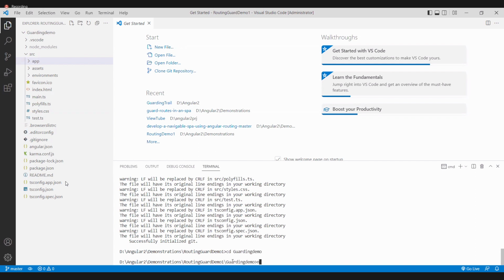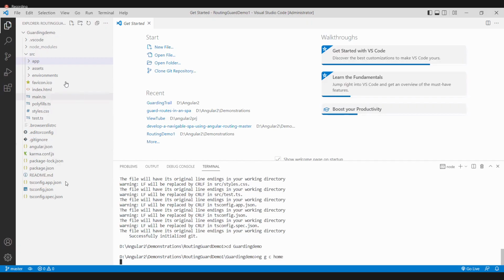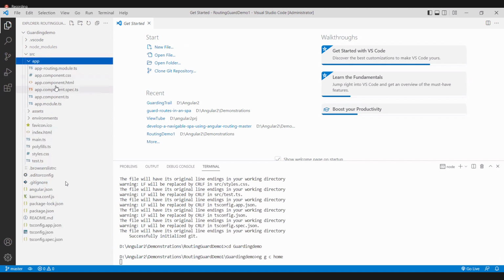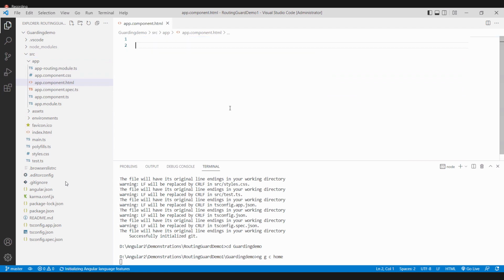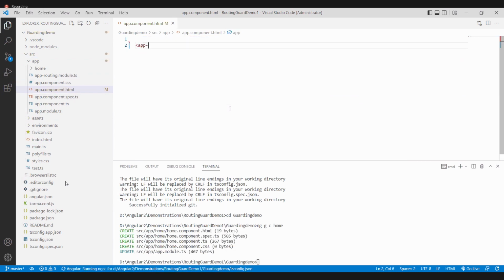Guarding demo. ng generate component home component. So by the time it is entering into the component, I will remove everything from here. And if needed, router outlet or directly home, no issues.